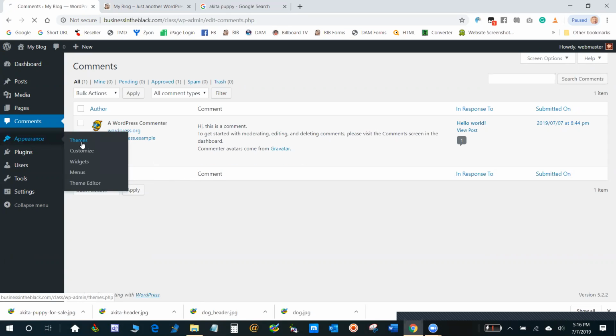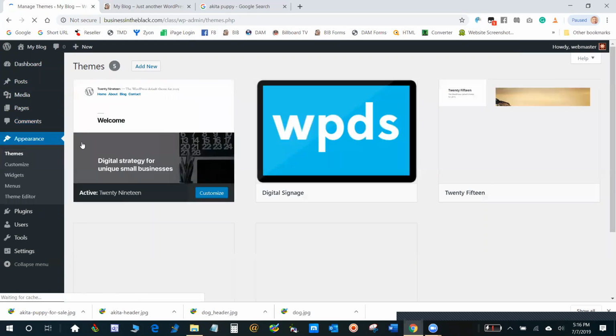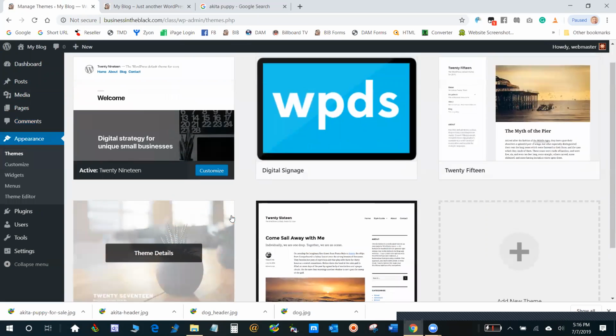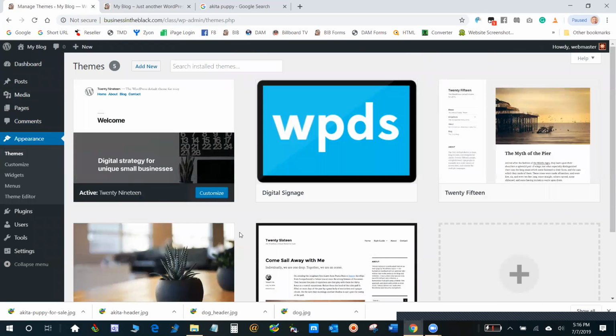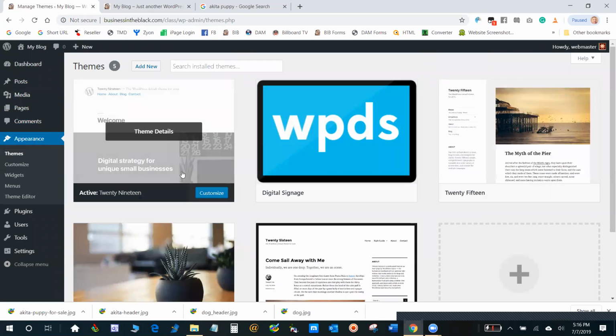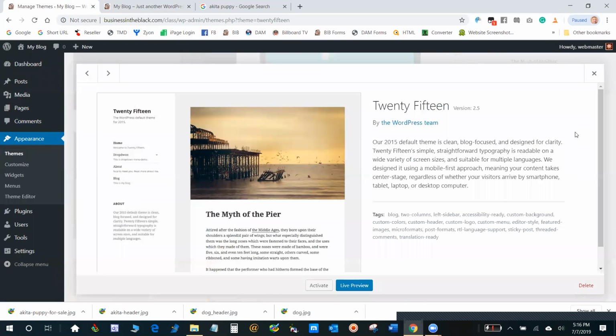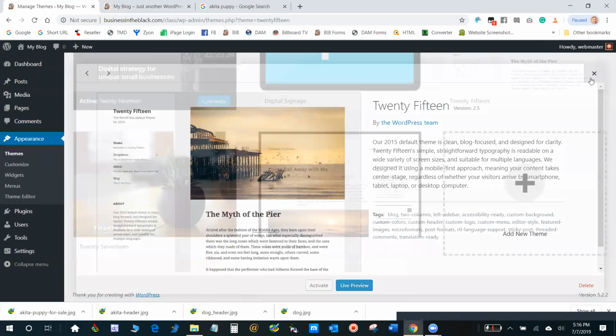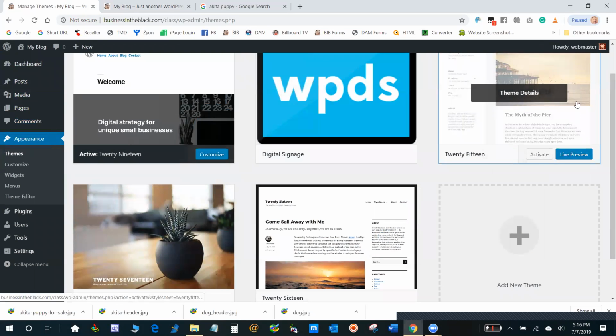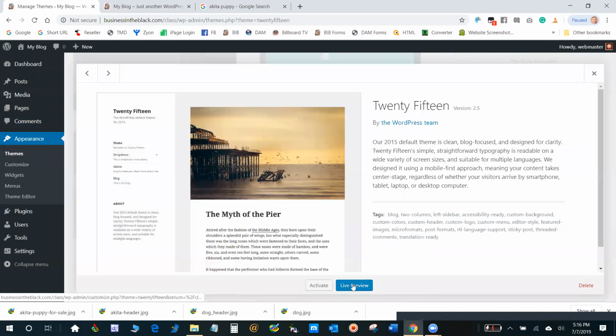Let's look at the theme. This will show the themes that are in the system that can be used. This first one is the one that's activated. And you can activate a theme by just clicking on it. Or let me go back. You don't have to click on it. You can just say activate, really. But you can look on it right here. You can do a live preview and stuff before you even activate it. I'll go ahead and activate it.